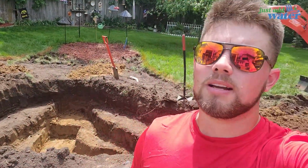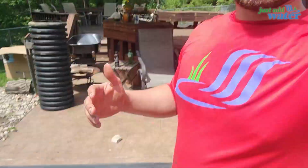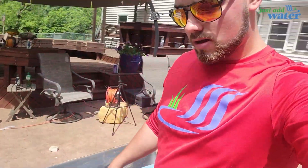So yeah, that's that. You know what? I'm liking the way this thing's looking so far. With this wonderful soil, we've been able to just shave those edges nice and perfect and crisp and clean. So we love that. I'm definitely not wearing jeans tomorrow.